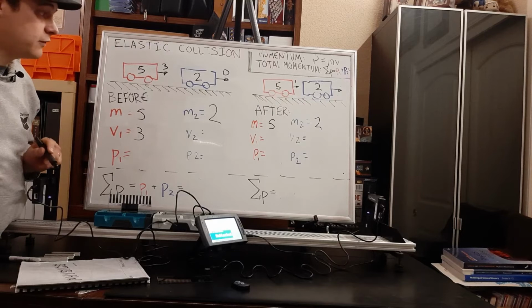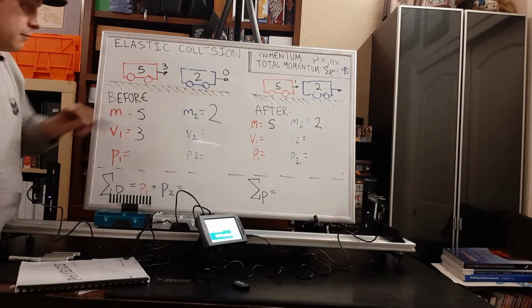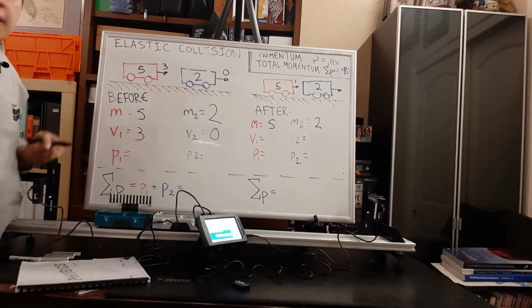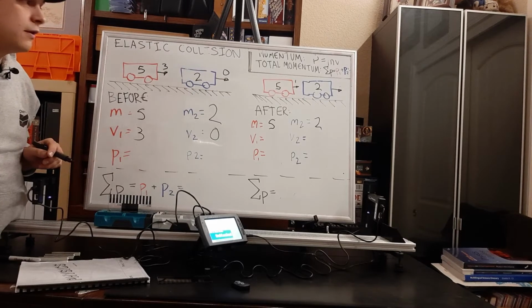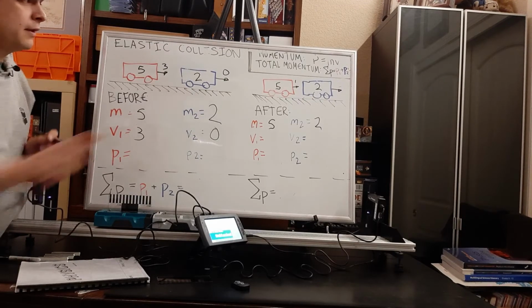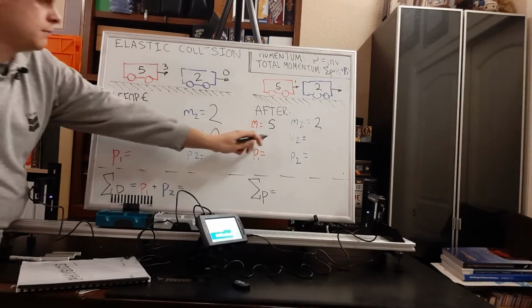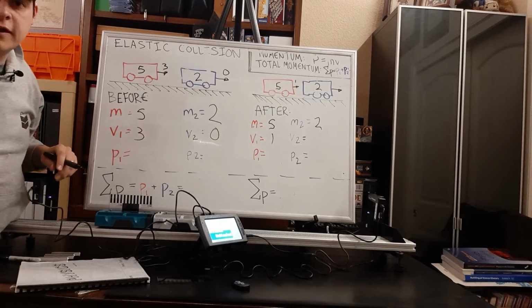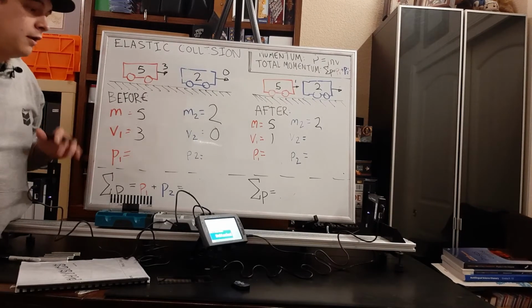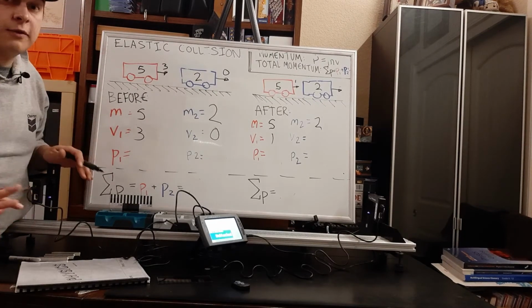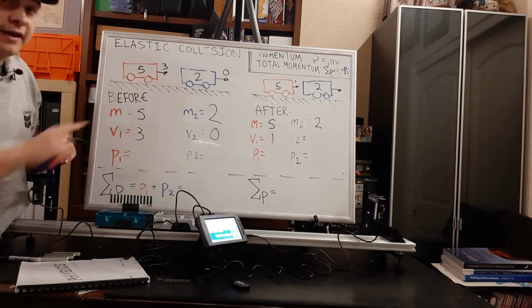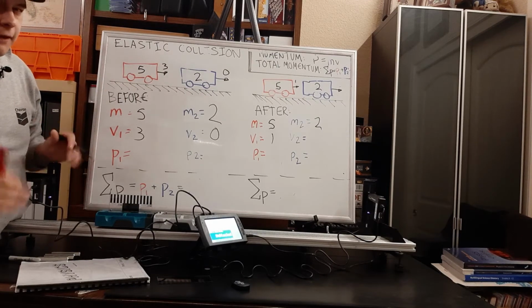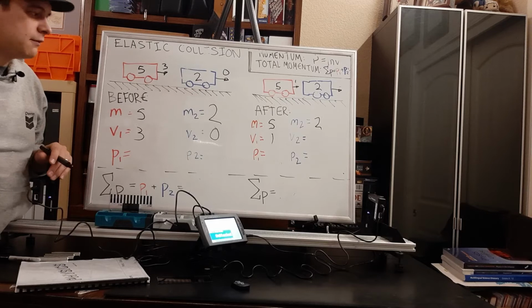The blue car's velocity is 0. And then after the crash, the red car has a velocity of 1. And the blue car's velocity is what we're trying to find out. So the whole purpose of doing this model is so that we can predict the future. In this case, that is the future condition we want to find out. How fast will the blue car be going after the crash occurs?